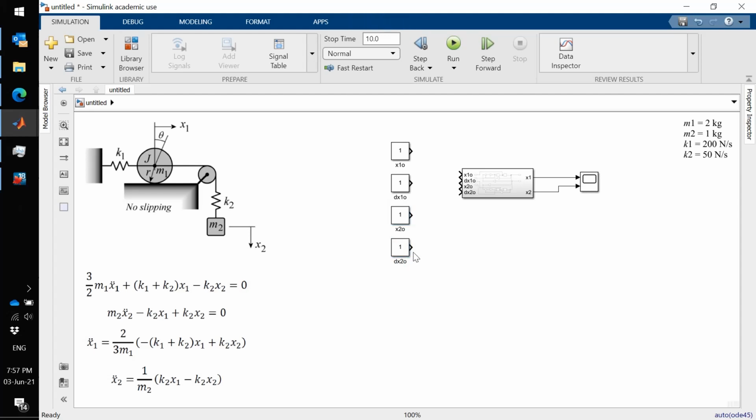Now, to connect these blocks to the subsystem here, let's call it the drum mass system. I can either draw lines from each port to the corresponding port right here, or there's a shortcut.